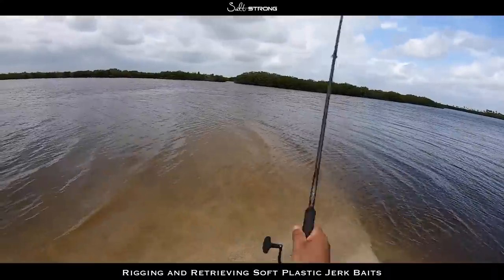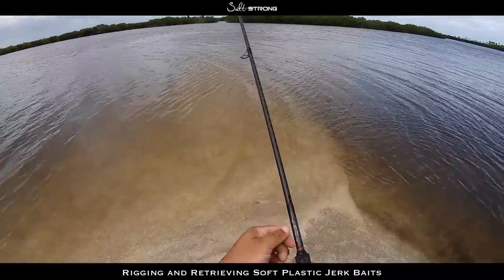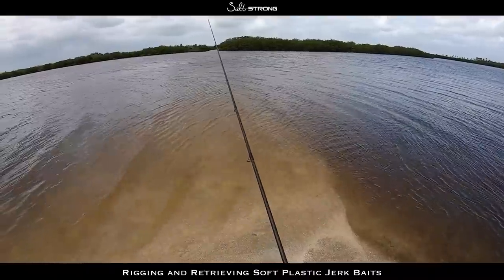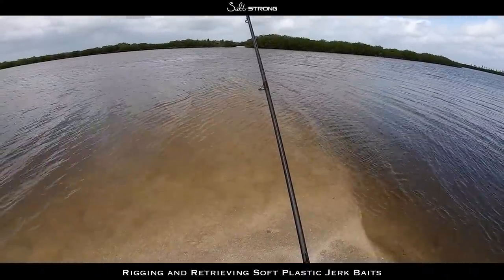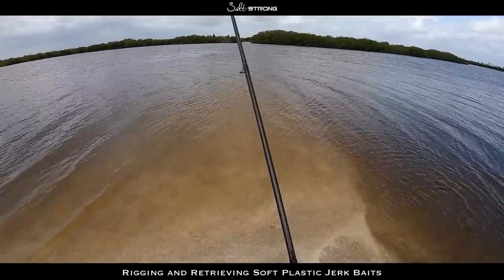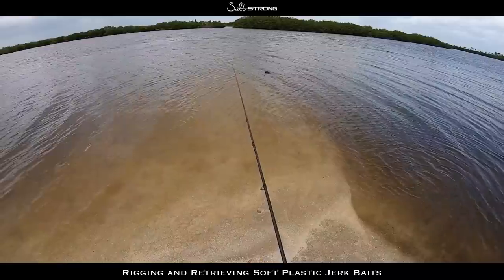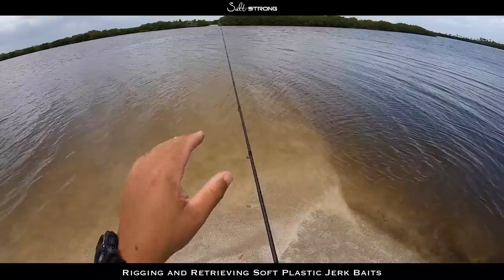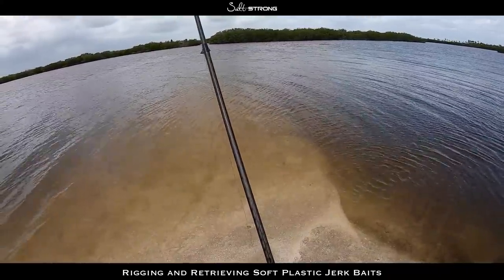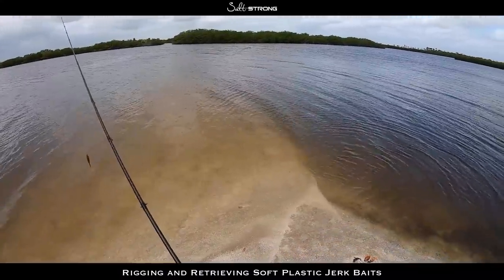For redfish, or fish that are being very lethargic and not feeding too aggressively, get a nice long cast, then as you're retrieving just let it sink all the way down to the bottom. I like to give two or three quick bounces on the bottom and then let it sink all the way down. Make sure you reel in that slack and keep the line fairly tight. A couple bounces, let it sink, lower the rod tip and reel as you're bringing in that slack — because if a fish strikes, it'll typically strike on that fall, so you want to keep your line nice and tight.